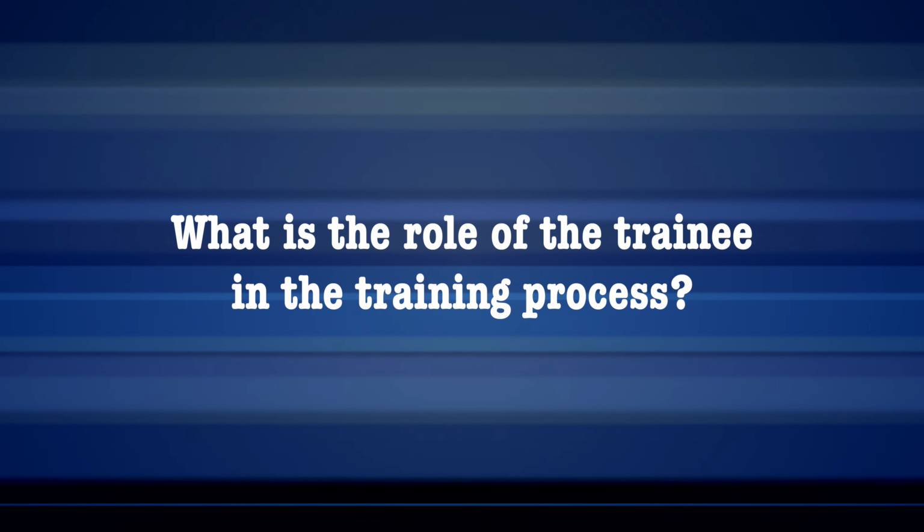What is the role of the trainee in the training process? The role of the trainee in the training process is really to be engaged in the content. I'm a firm believer, personally as a lifelong learner, that there's always something valuable to learn. So my hope as a trainer is that the trainee will have a posture of learning, be open to hear what is shared in the content and to find the learning that's there. As we said earlier, every training has objectives, and they could pull those objectives out and implement them into their lives, and also help the others in the training to pull those out too.